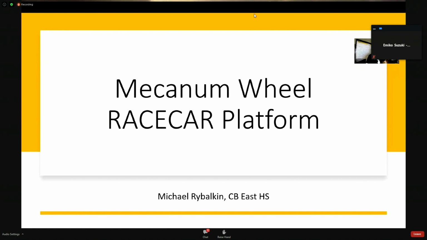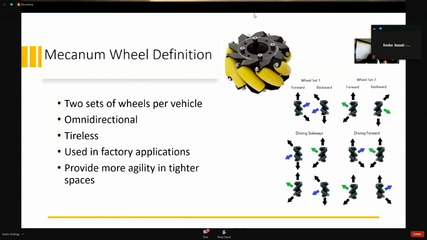First off, what are mecanum wheels anyway? They're a type of tireless wheel. Instead of tires, they have a set of rollers attached to the rim of the wheel. Mecanum wheels come in pairs, and each wheel can push the car both forward and sideways. This mobility makes mecanum wheels ideal for many industrial and storage environments, especially ones that have flat floors and tight spaces that can't be accessed by typical wheel setups.